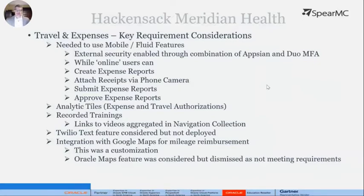And so the concern, and all organizations share this concern, is authenticating users when outside of your firewall on any device. It might be your home PC, your work PC that you travel with, or your phone. We were able to secure that through a combination of Apsian, formerly Gray Heller, and Duo for multi-factor authentication. And with that enabled, then we were able to allow users to access certain pieces of PeopleSoft. So with Apsian, we're restricting what parts of PeopleSoft are available when you're external and on a phone. And PeopleSoft Mobile Expenses is one of those.